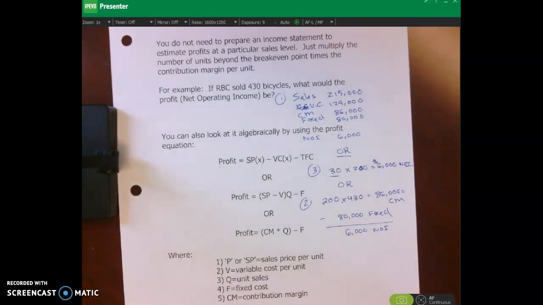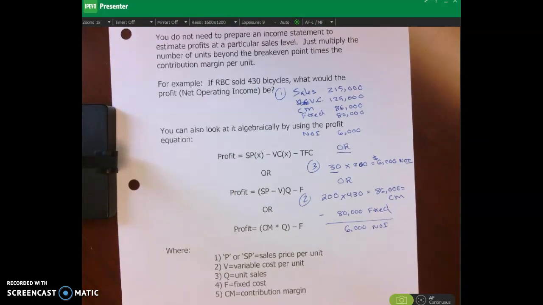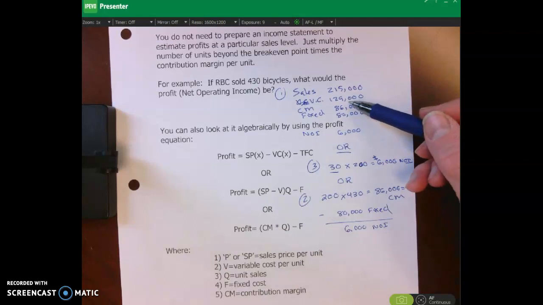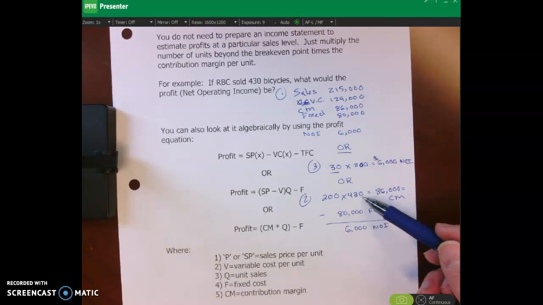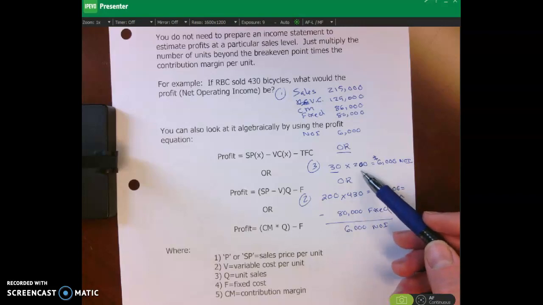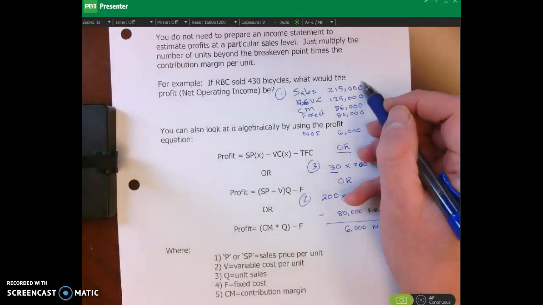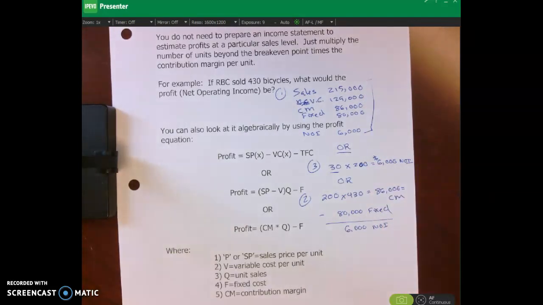Now, that's an application of cost volume profit analysis right over here. And also same with break even. Okay, when you solve these problems, you can do it the long way, the medium shortcut way, or the short shortcut way. Either which way you get the same answer. But you still have to understand the concept of contribution margin, because on exams I could ask you to calculate contribution margin. But you can always come back to doing it the long way if you want to.